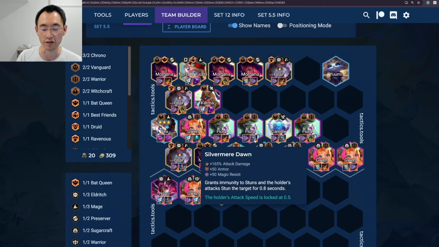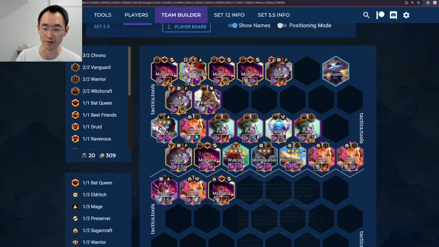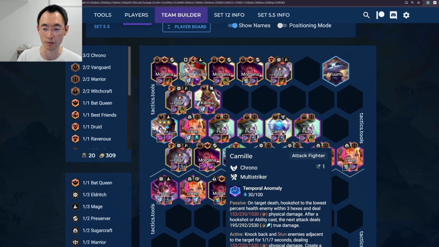Same thing with Silvermere Dawn. Silvermere Dawn's good on Fiora because she sweeps through and then she can just start stunning the backline units. And imagine having 3 of them just stunning random units. Is very strong. Same thing with Camille. Camille also kind of does a knockback and jumps around.